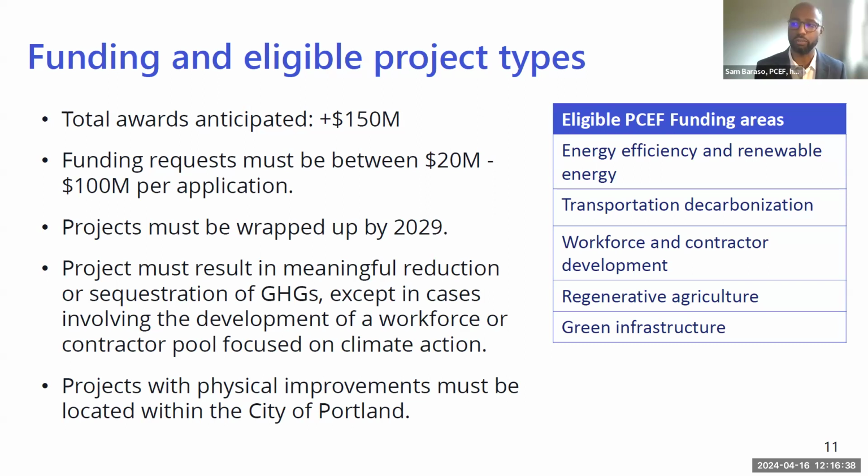The projects must result in meaningful reduction or sequestration of greenhouse gases, except in the cases involving the development of a workforce or contractor pool focused on climate action. And then projects with a physical footprint that are doing physical improvements must be located within the city of Portland. And we can get into this, it is a little different, obviously, with transportation projects. And then our eligible funding areas are energy efficiency and renewable energy projects, transportation decarbonization projects, workforce and contractor development projects, regenerative agriculture, and green infrastructure.